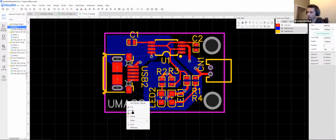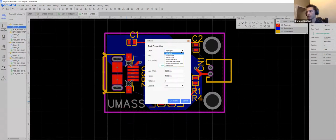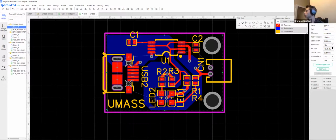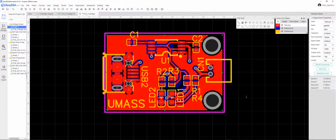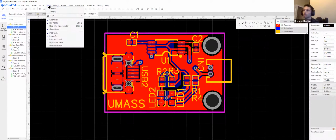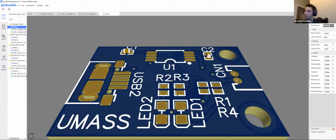So to fix that, I can just right click it, go to attributes, layer, and top silk layer. Okay. Now it's just going to show up as a little bit of writing on there. We will re-enable our ground. And now we can save this, and we'll take a look at what it would look like once we order it.